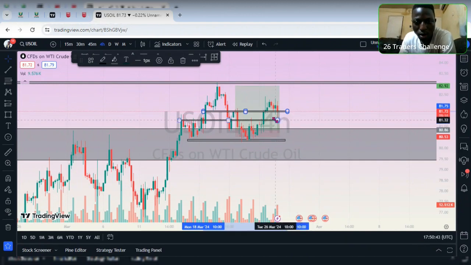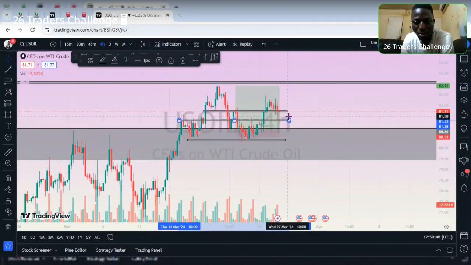Simply means we are coming to this point. If we close below this zone, simply means we are coming to this point. Then we hold this place as support, continue to the right to this point. This is our next target on this market. Now this is 4 hours. 4 hours is still confirming an uptrend for us.